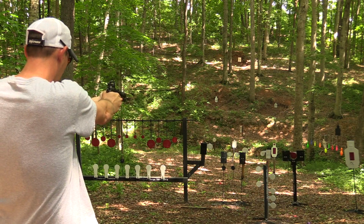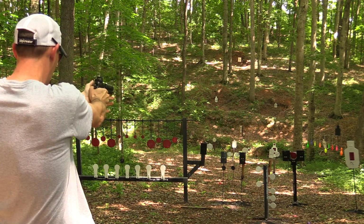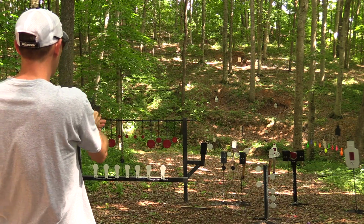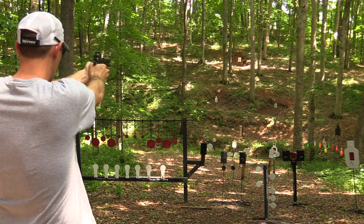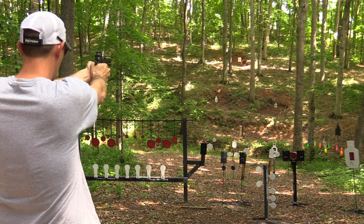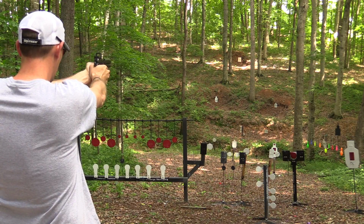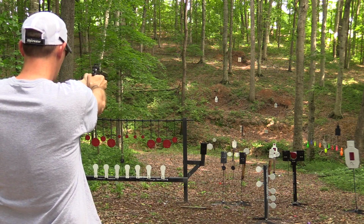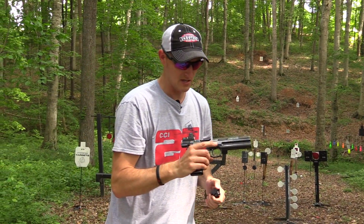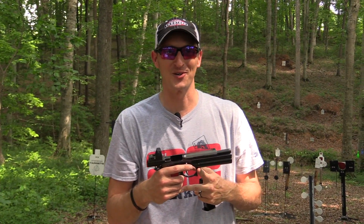Almost shot that rimfire target. That would have been bad with this handgun, and I'll explain why here in just a moment. Whoop, I missed. There we go. All right. Let's go out there at 100 yards again. Nailed it. Low left. Nailed it. Nailed it. All right, 60 yards. All right. This handgun will shoot. It's a fine shooter, but buddy, is it loud? And you know when you pulled the trigger.